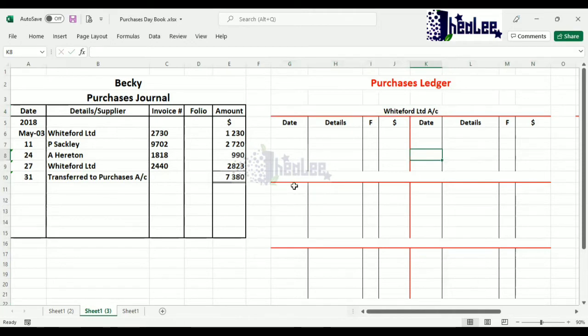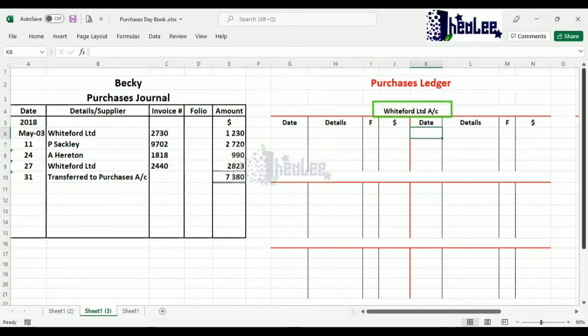And remember, people, earlier I indicated that your accounts payable account should be credited. So therefore, we're going to credit this account. Crediting the account means that you're putting the entry on the right-hand side of the account. The title of the account has to be at the top of the account. So this is the title, Whiteford Limited, that's the account. And guess what? We are crediting the account, so we need to put the entry on the right-hand side.